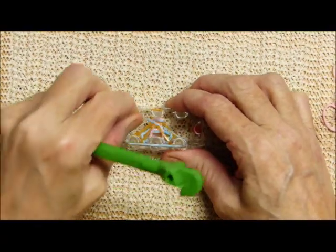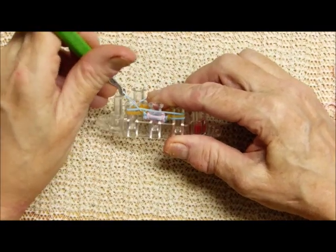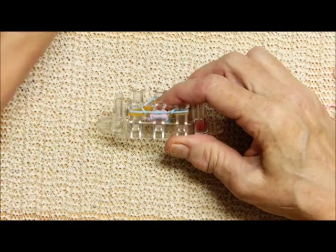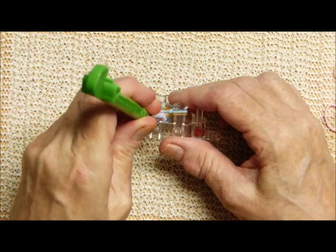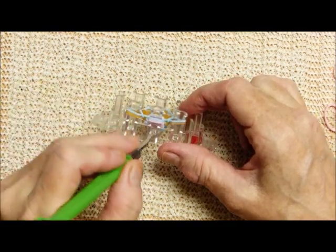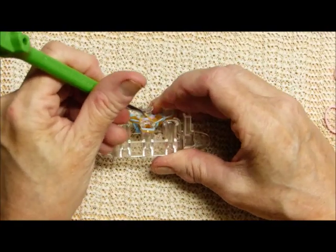Triangle band, or my B color. And I don't know if it matters as far as the tension, because it is kind of a thick, tightly tensioned band bracelet, if you should do the ends and then the middle. But whatever order you do, just make sure all three of the B color done on the bottom are now over the three pins. And then we just take the bottom gold, the C color, one of them, and bring it over.